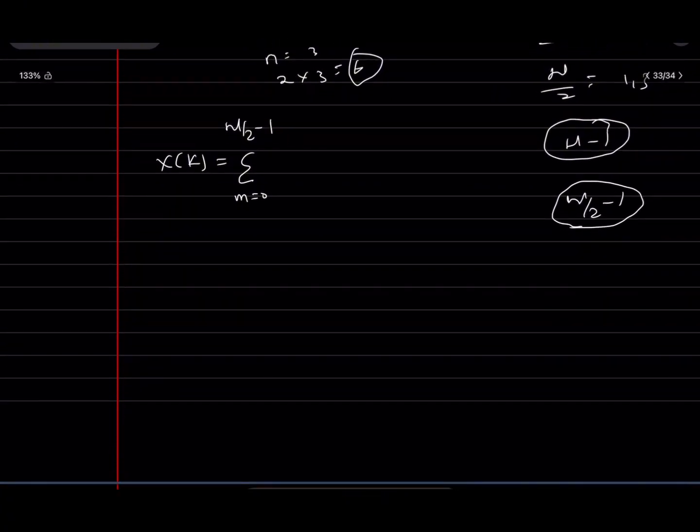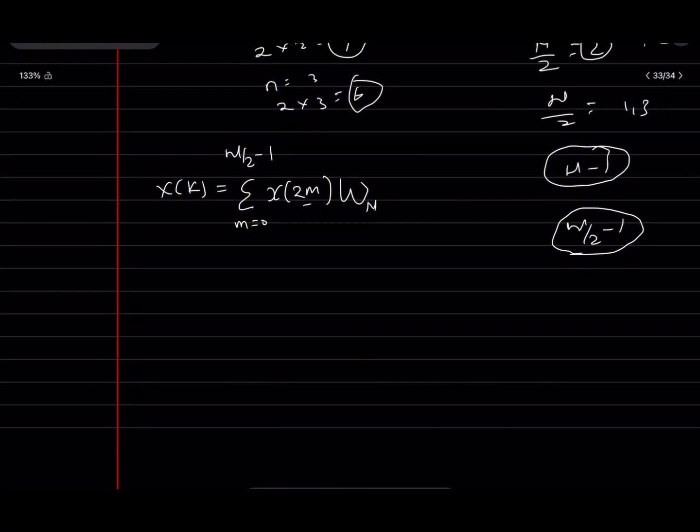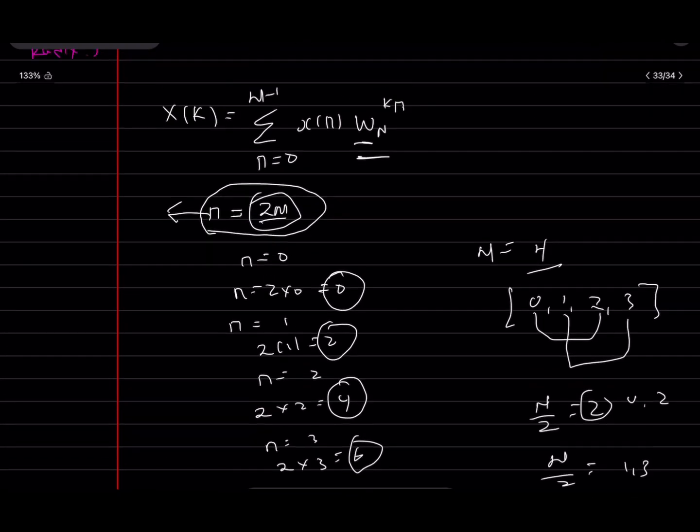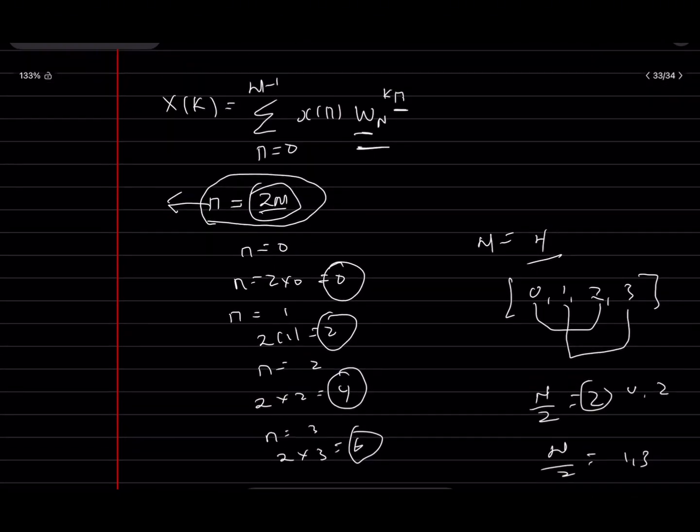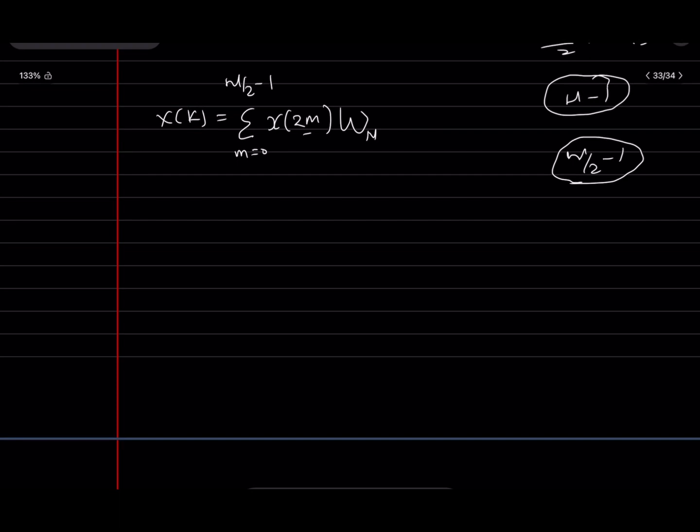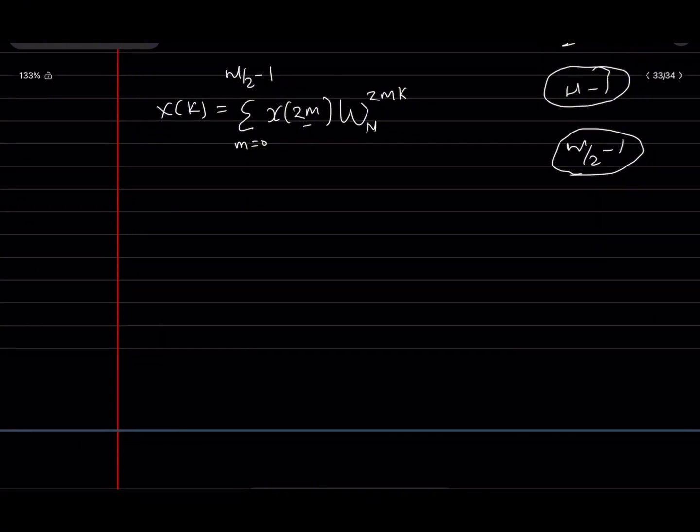Right, so looking at the even computation aspect, for n over 2 minus 1, x of now the input function is 2m, which stands for the even numbers, right? And then we are going to get our omega n, and then remember that we have kn over here. So if there's kn over there, then since n is equal to 2m, we are going to get 2mk. I hope you get this. So now this is the even aspect. So let's come to the odd aspects.